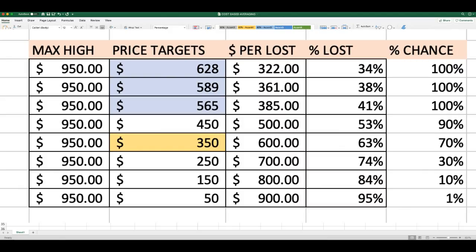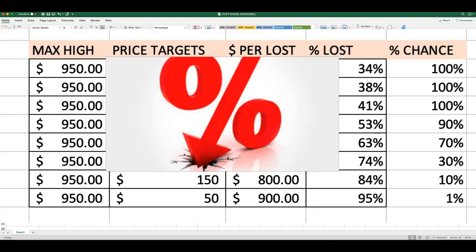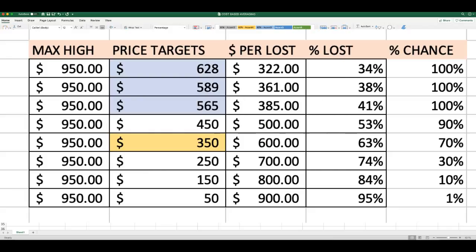So, but anyway, you can assume that this is probably kind of a middle of the road scenario, that they lose 63% and that 350 could be, I wouldn't say a bottom necessarily, but it could be a bottom. And if it gets to 250 a share, it's lost 75% on its high. Okay. So that's possible. So it could lose 75%. That is definitely possible. I highly doubt it'll get to 150 and lose 84% of its value. That's super unlikely. Okay. And I put the percent chances on the right.